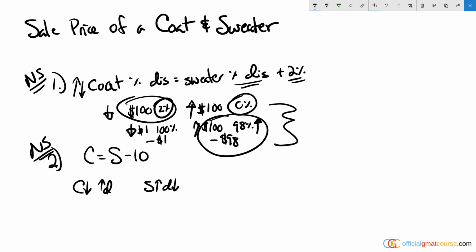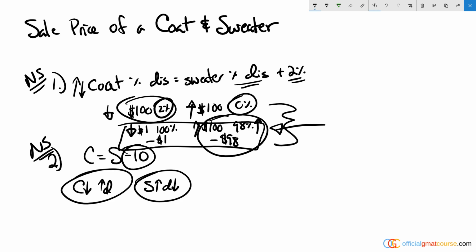And the two examples we wrote out originally followed these rules already. So we've got one that follows a rule, right? We've got the cost of the sweater is more than the cost of the coat. And so in this one, the sweater was a bigger dollar difference when the discount was larger for the coat than it was for the sweater. And we could also manipulate these and make them exactly $10 apart. But the idea is you don't know which of these is having a bigger push-pull effect.